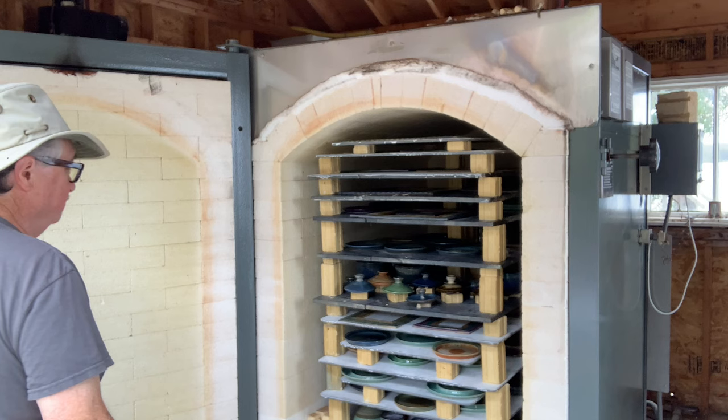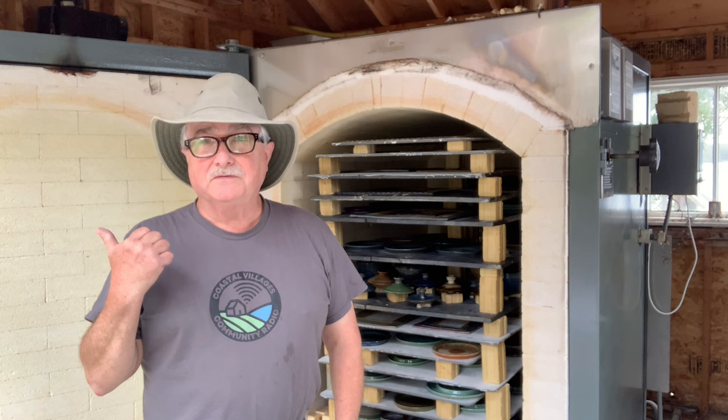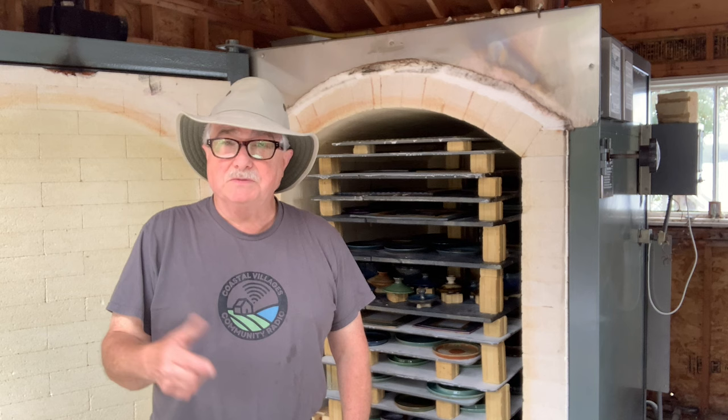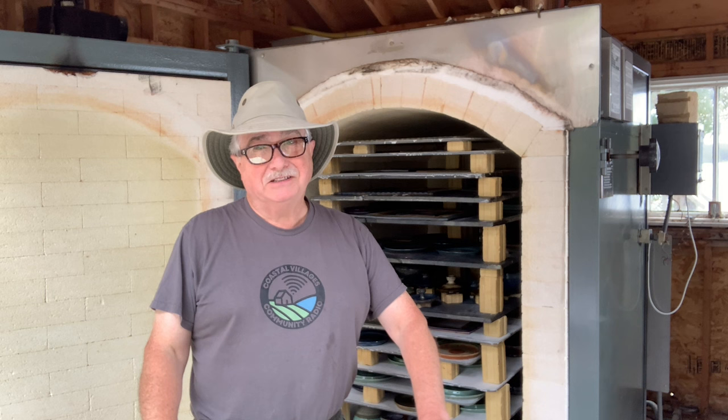This one doesn't have as many tiles in it, but there are some. A lot of refires because Jackie did not like those frames that came out of the kiln, so I reglazed much heavier on them. It was a hot, sunny day and I put them out in the sun to warm up, then I took a brush glaze and applied the same glaze brush over the top, adding a little glaze thickener — Epsom salts — to thicken it so when you brush it on it doesn't run. I'm expecting some disappointments because of the refire of frames especially.